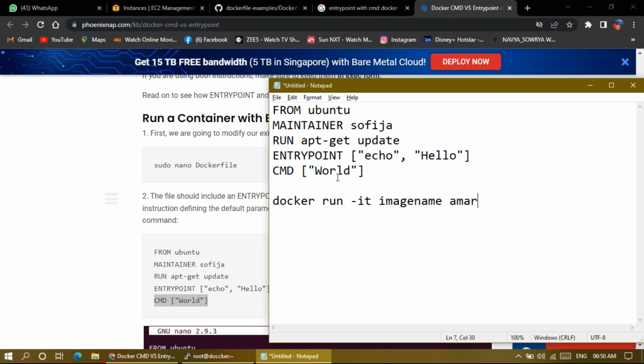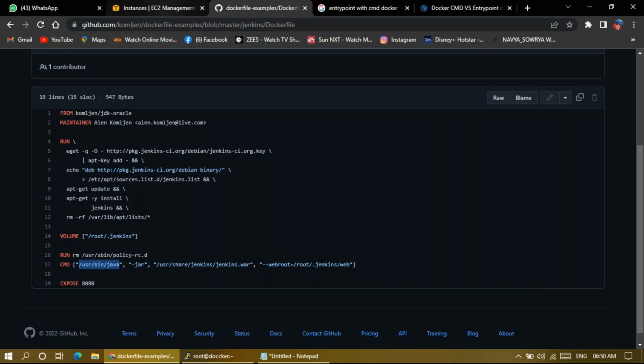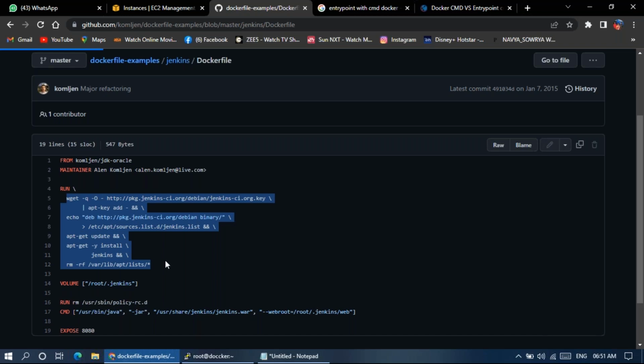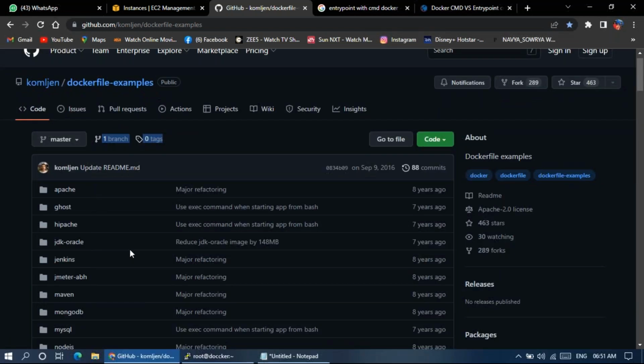Understood guys? Any questions? Yeah. So my request to you guys, everybody, you should go through all these Dockerfiles. Understand those Dockerfiles and try to implement them. Maybe the command part you don't need to understand because these are application related commands, okay, but the instruction part you should take care of compulsorily. The instruction part is very important.